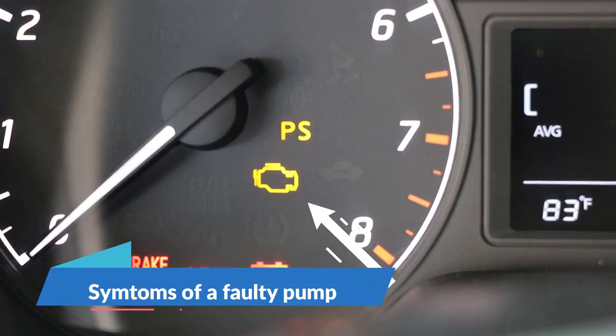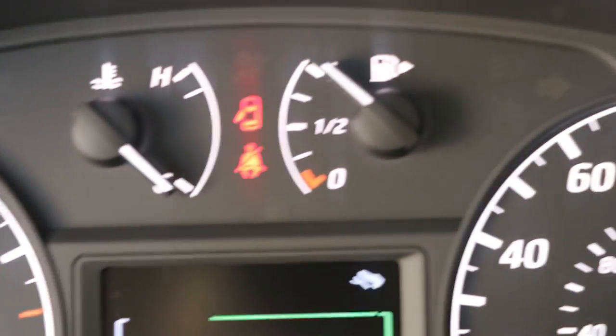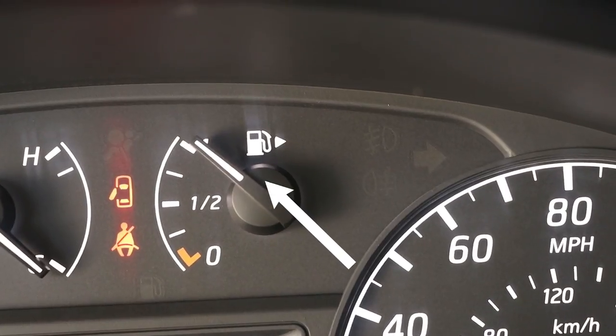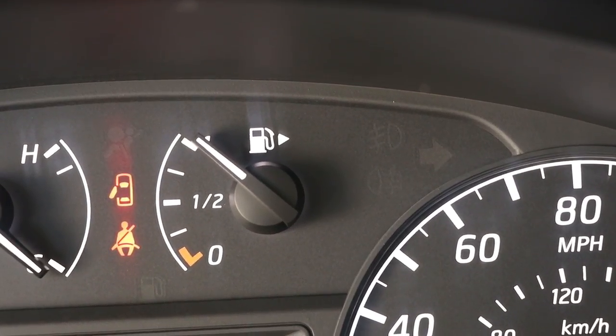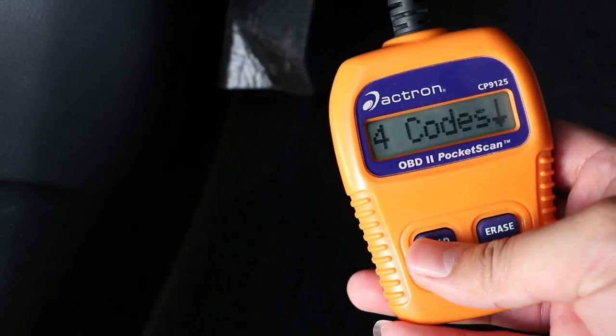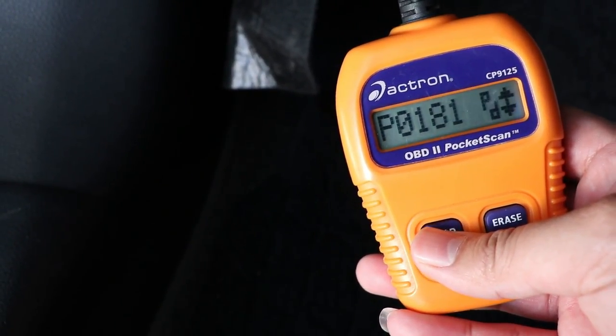The symptoms of a faulty pump are the check engine light comes on while driving, and the fuel gauge may not accurately display the fuel level. In addition, the codes P0181 and P0183 are two common codes for a bad pump.